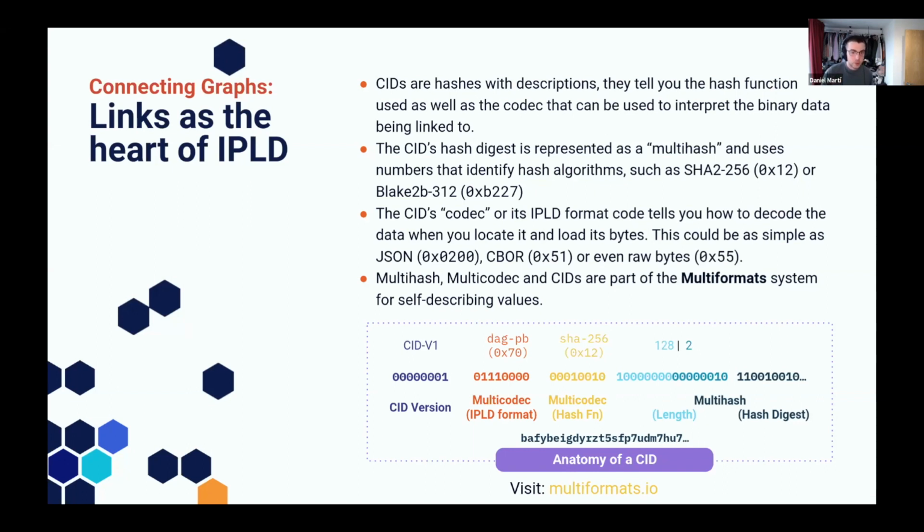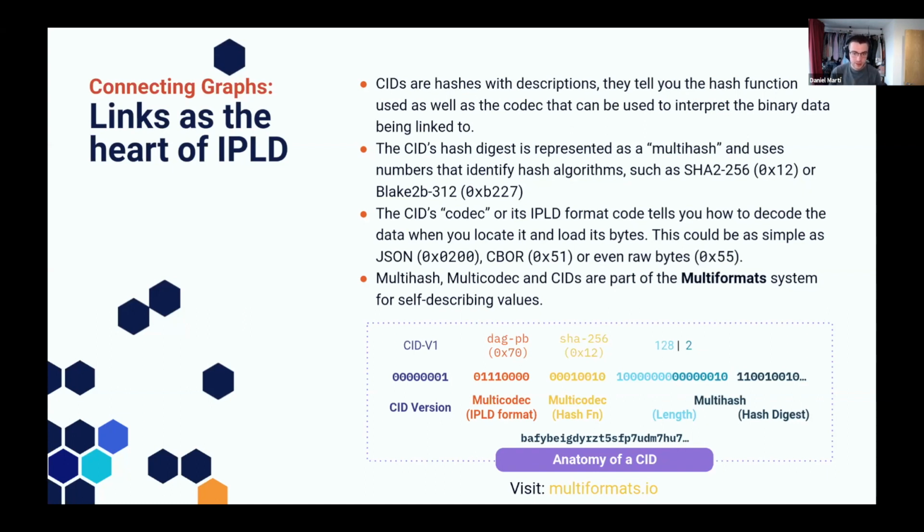And then they continue with a multicodec. And a multicodec is another globally unique identifier from a multicodec table. And a multicodec table is just something that we defined. It's arbitrary, but as long as everybody understands what the same numbers mean, it works. For example, in this particular case, the 70 hexadecimal number tells you that the data pointed to by the CID is encoded in DAG-PB. And that's just a codec like JSON. And we're going to talk about those in a second.